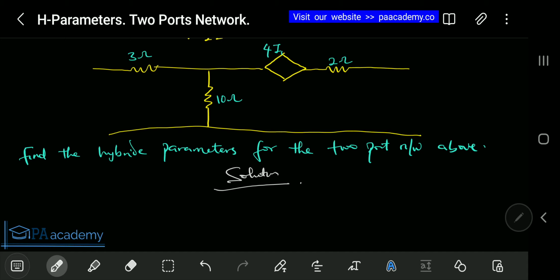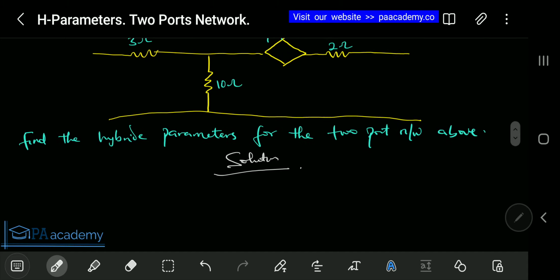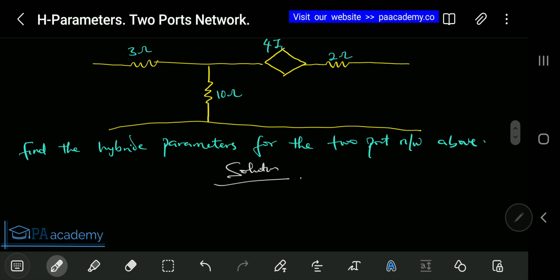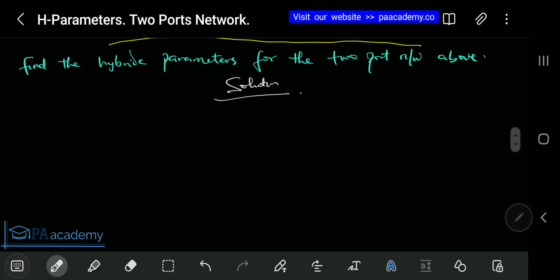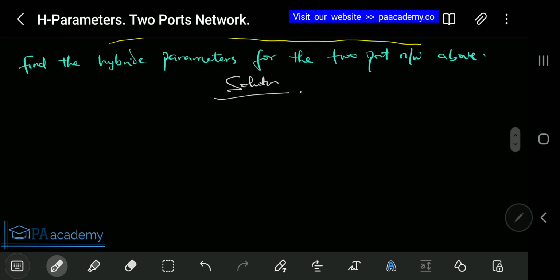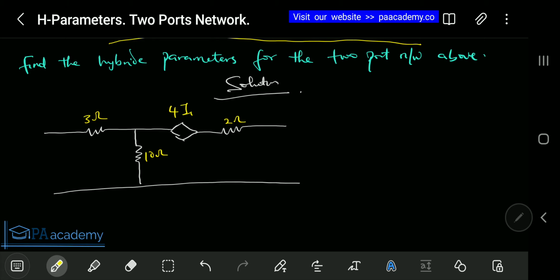The first thing I want to do is redraw the circuit, because the circuit doesn't have well enough information. This is how you're going to see it, so let's see what information we are going to be adding from our own end so that we can solve the question. So let me redraw it. We have something like this. Alright, so this is how the diagram is looking like in the question.